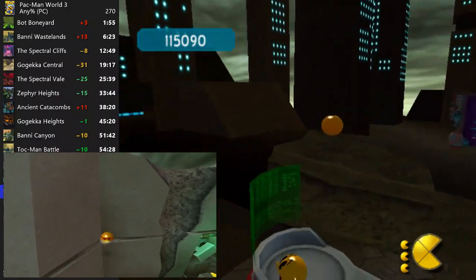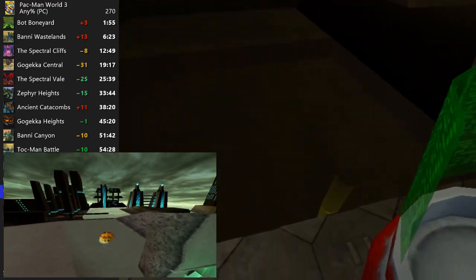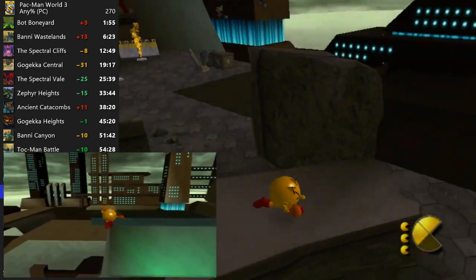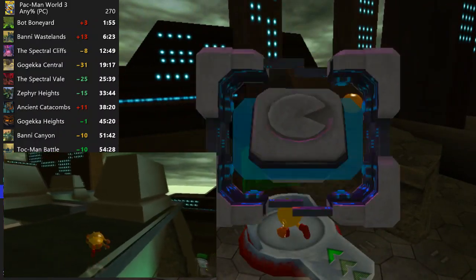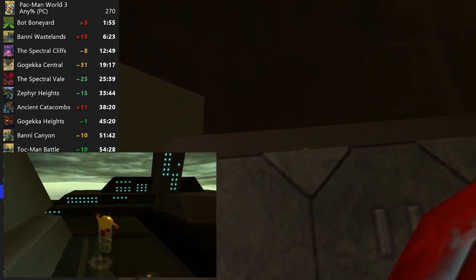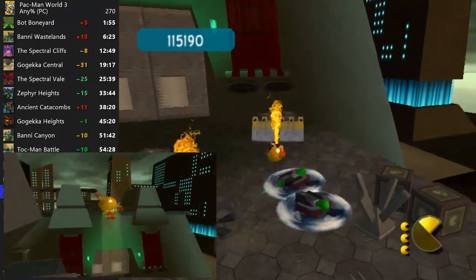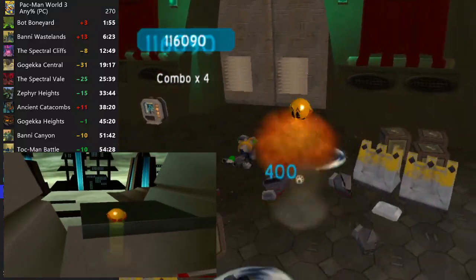I take advantage of the Katron face skip glitch, which I previously used in Gogekka Central. Every time I use the safe portal, it sets a checkpoint, so I can just skip a phase of the fight by voiding out. It barely saves any time overall, but it's a lot more consistent than fighting the enemies, so that's why I do it. Plus, it's kind of cool to get to use the glitch in this other place.